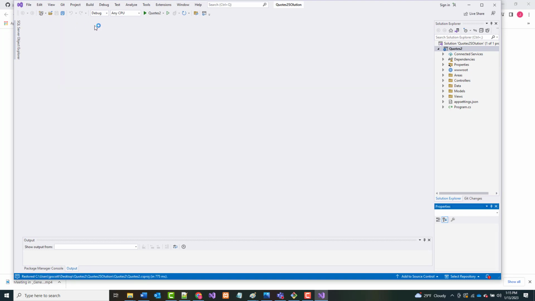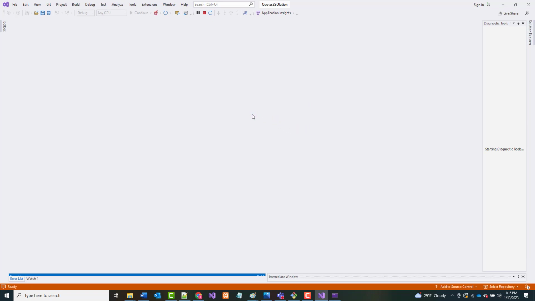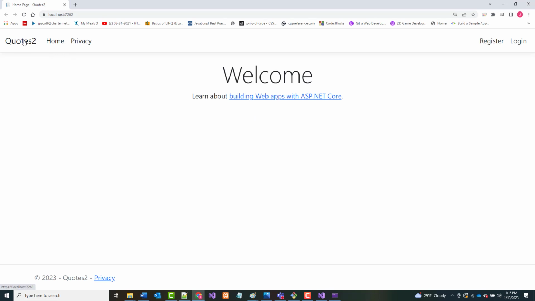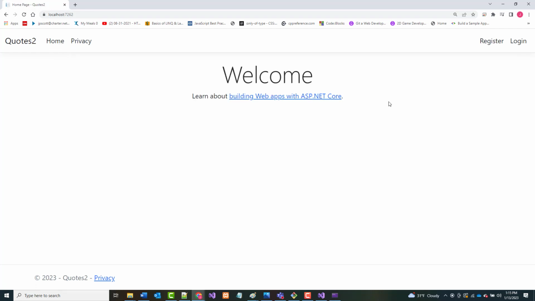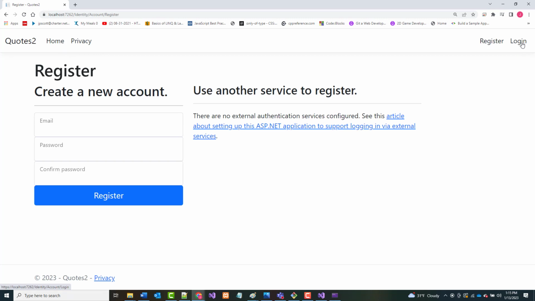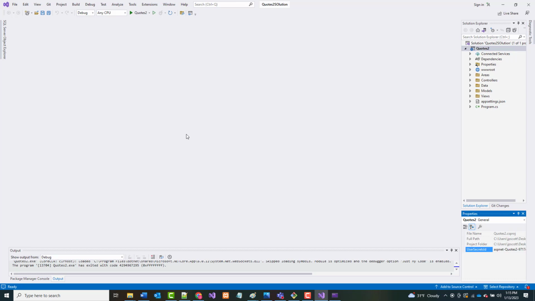And as always now, right out of the box, if I start it up and run it, not real much to look at, but you will notice again, got the name of the application, a home page, a privacy page, which goes here. There's home. I've got a register page and a login page. So those have been, for lack of better words, all built in. All right, so I'm going to close this now and go back to the program.